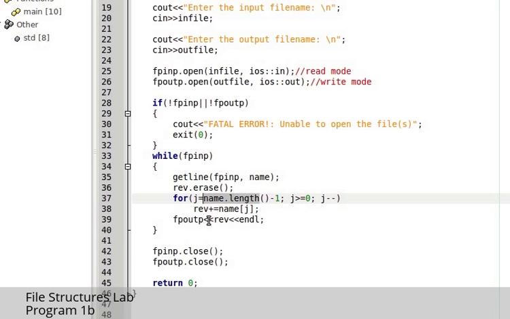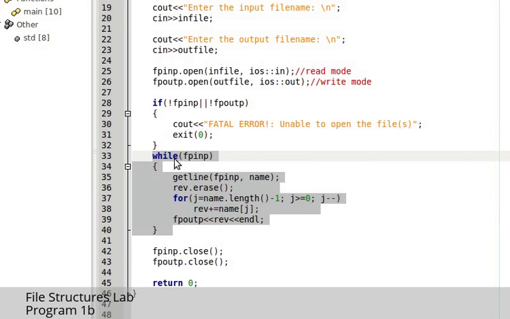Now once this is done, we are going to simply write it into the other file. Please observe, we read from the input file and we are writing it into the output file. How are we writing? We are using this redirection operator here, and we are writing the reverse string. Why is this endl? Because every reverse string that we write into the file should go into a new line. So after writing the reverse string, we are also writing a new line character, correct? This is something we are going to do till we reach the end of the input file.